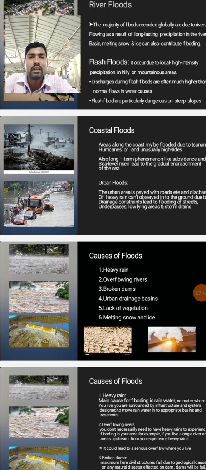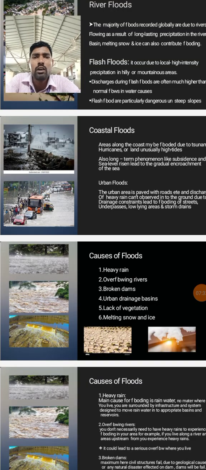At that time, the sea water mostly comes out onto the surface of the earth. Maybe that water, or prolonged rainwater, will be flowing very highly in coastal surrounding areas. In that situation, the water flowing on the surface of the earth is what we call coastal floods.